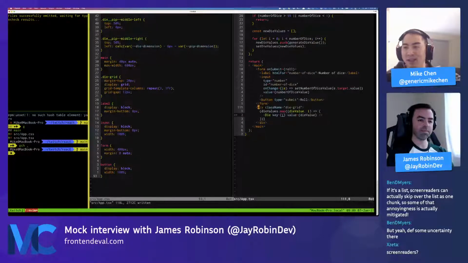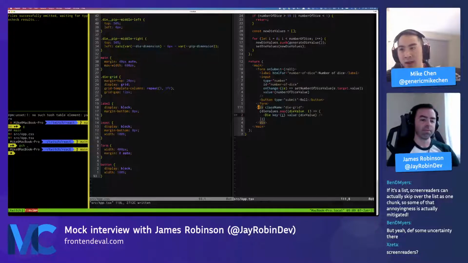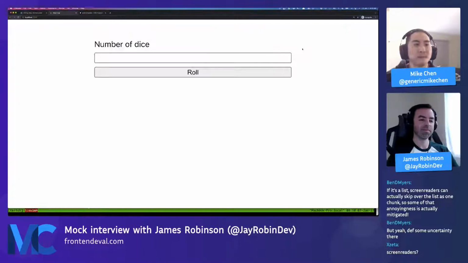Exate is asking about screen readers. Yes, it's basically a utility. There's one built into Mac that reads through the web page for people who are sight impaired. It'll read through every element on the page, and there are keyboard shortcuts they can use to navigate through. So it's definitely worth getting familiar with. Accessibility is incredibly important. Ben D Myers, follow him on Twitch and Twitter as well. He's an expert at accessibility.